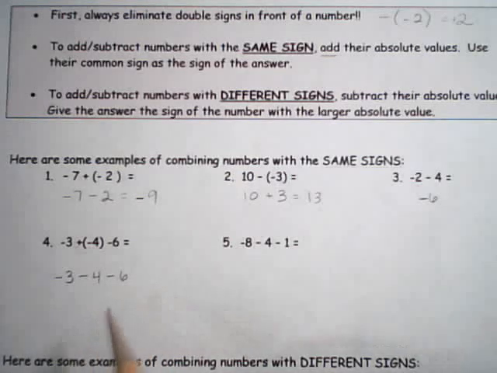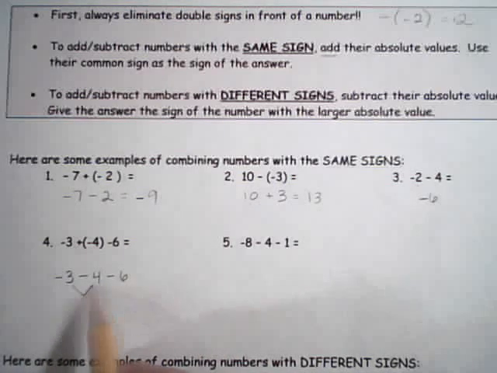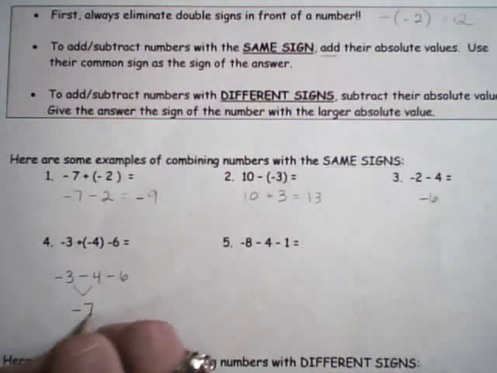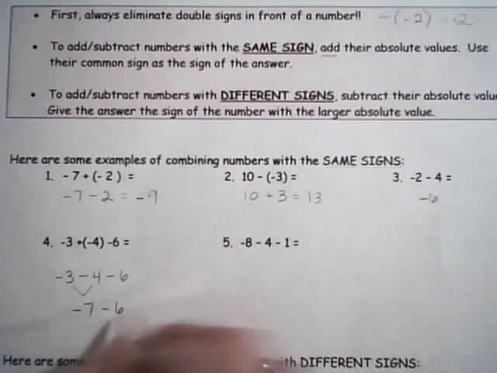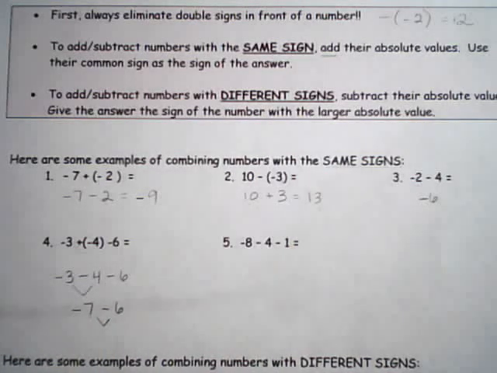If you want to, you could just add them all and keep the sign. If it helps you, you can go left to right. Combine the first two: a negative 3 and a negative 4 would be a negative 7. Bring down your negative 6. Combine those two: negative 7 and a negative 6, the signs are the same, so we add, which makes it 13, but keep the sign. Keep it negative.